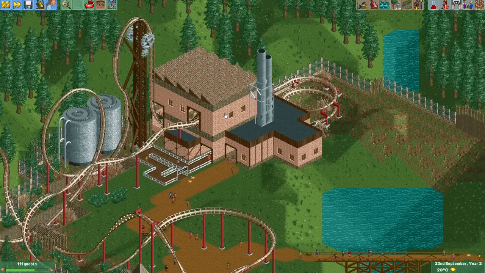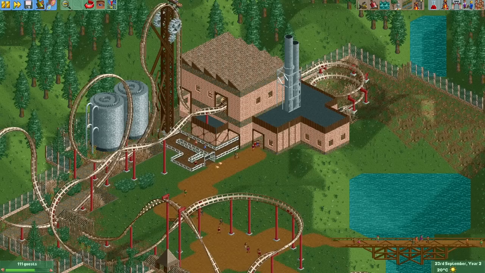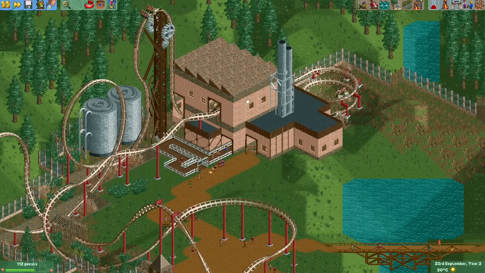I kind of tried to make it look like an old factory. You can see a smokestack here. The roof, I tried to lay it out like you would typically see in very old factories. Now, the coaster also passes through it here. I think it's always nice to have a little fly-through in the station.